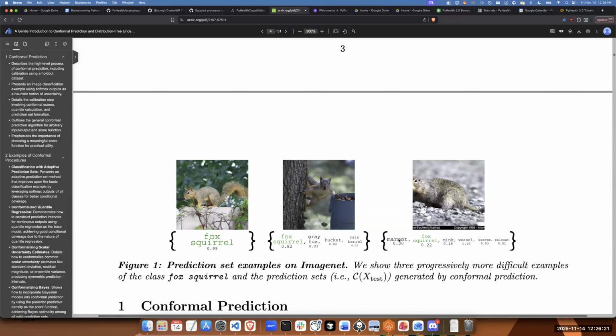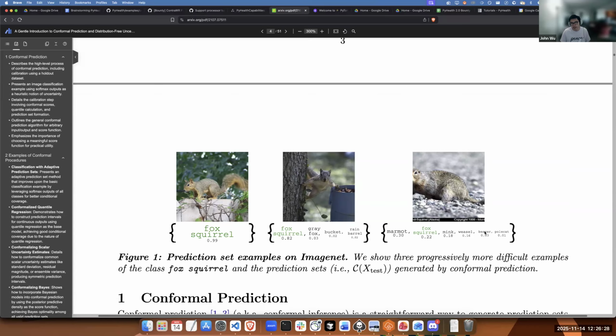Isn't this just standard softmax? No, the big difference here is that in the IID setting, it gives you a guarantee at some alpha value you set. So let's say I want this to be 99%: 99% of the time it'll include the ground truth class. So like 99% accuracy of my prediction sets, in some sense. You can do that and it'll change how sensitive these prediction sets are, but of course it assumes the IID setting.